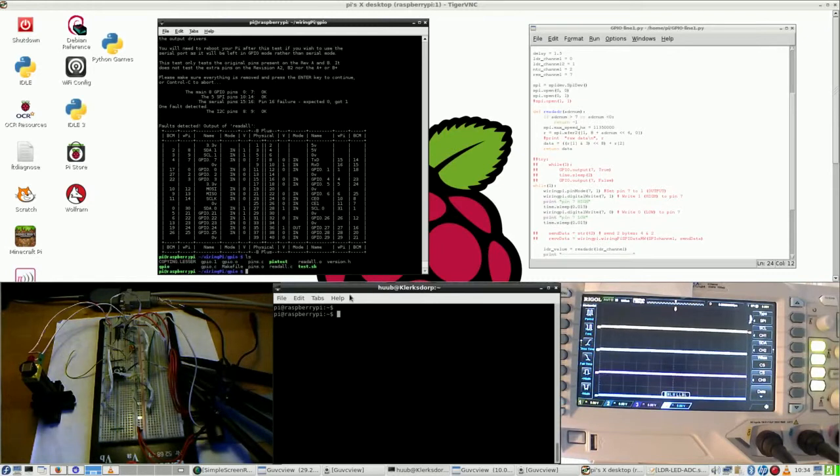So that is a very fair question, which probably also answers the question, should I actually reboot the Raspberry Pi prior to doing this test?